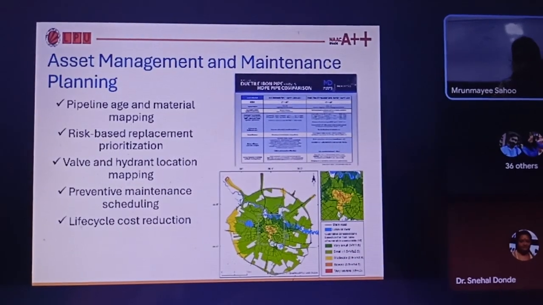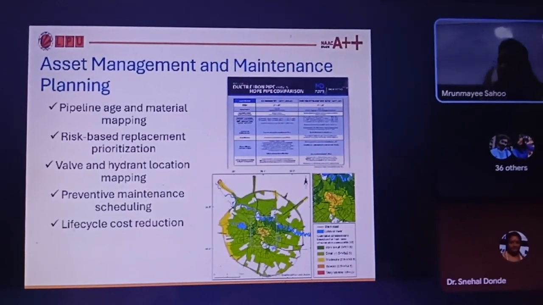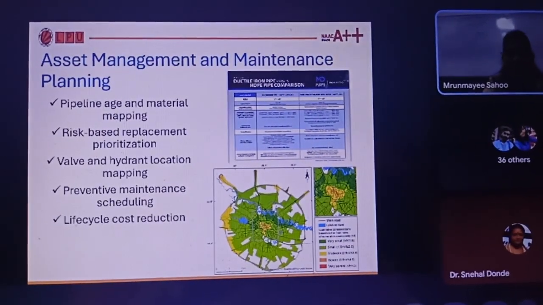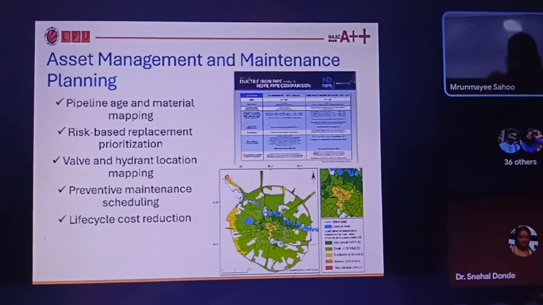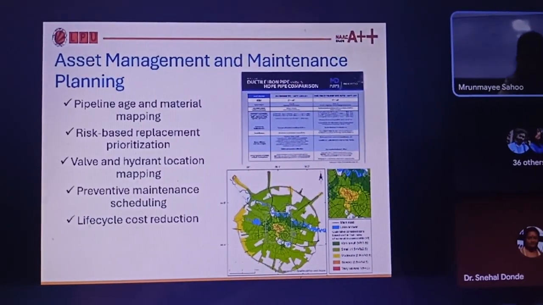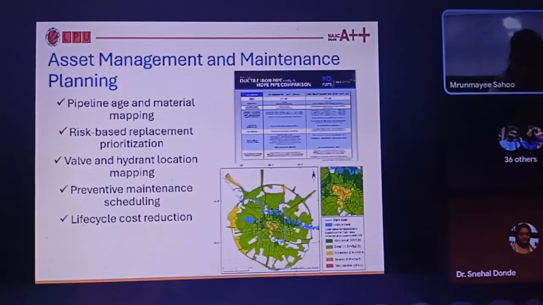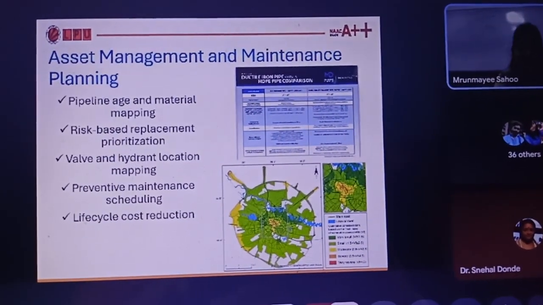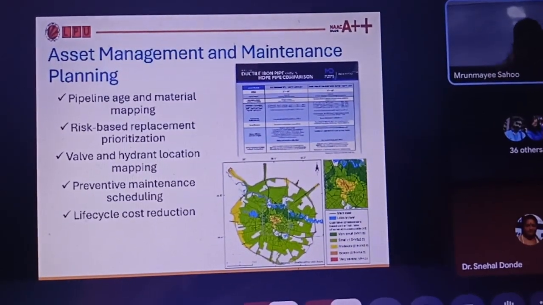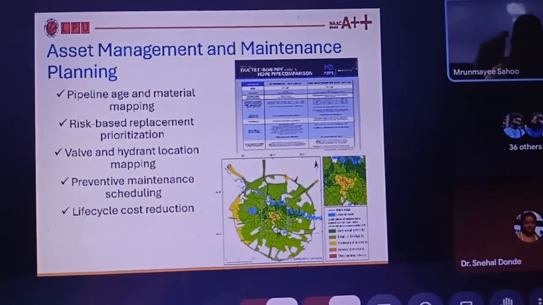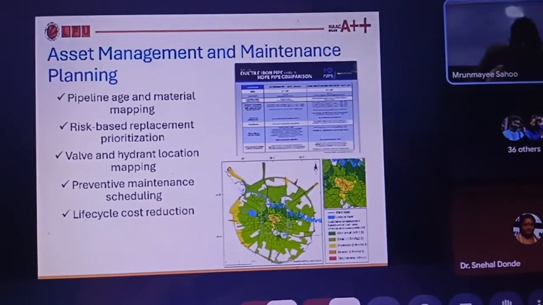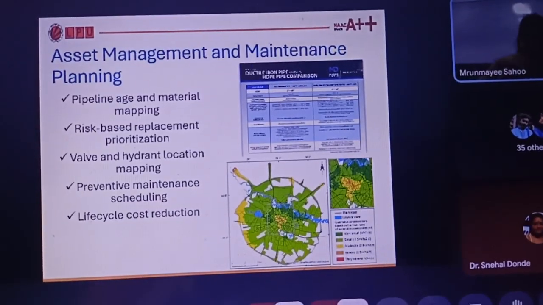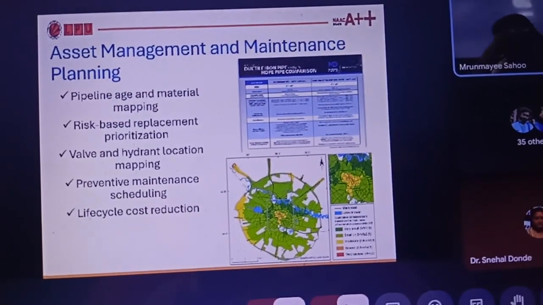A pressure sustaining valve will maintain the pressure. Water coming to your home needs at least 5 meters of head. Pressure means, let me correct myself, pressure is not in Newton per meter square. Pressure is pressure head, which you measure in a manometer. If you have done the fluid mechanics or hydraulics laboratory, then you have done the manometric experiments and seen the manometric column, that is H. That H is pressure head. In the field, conventionally we measure it through a piezometer, which is the simplest form of manometer. You have studied it in fluid mechanics if you are second year and above.